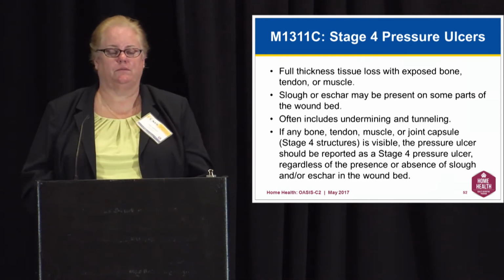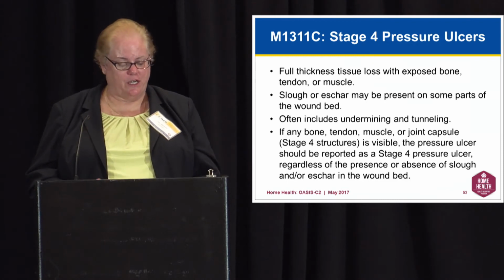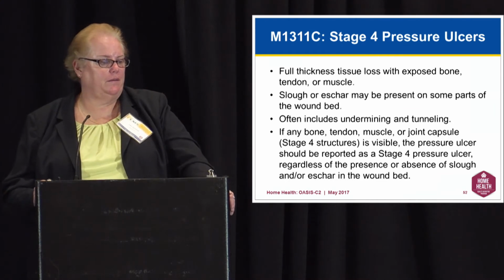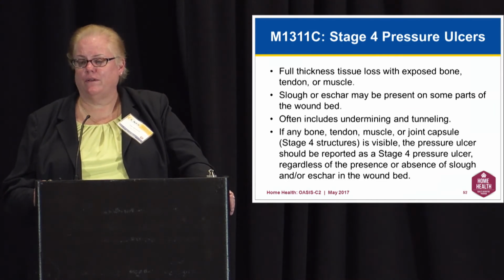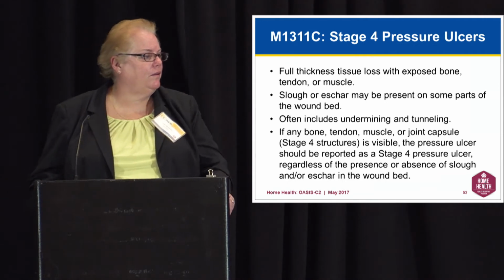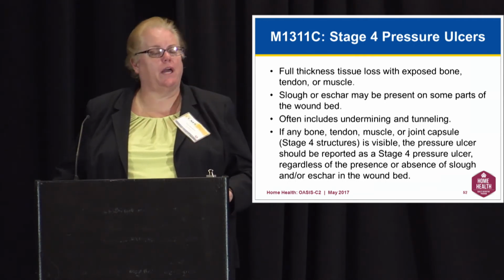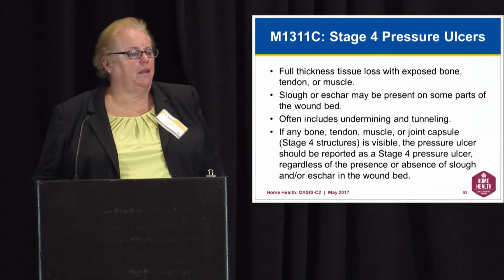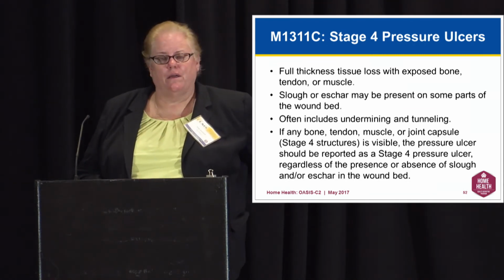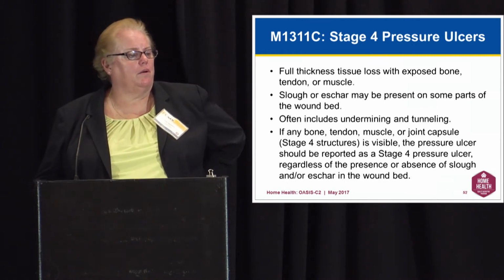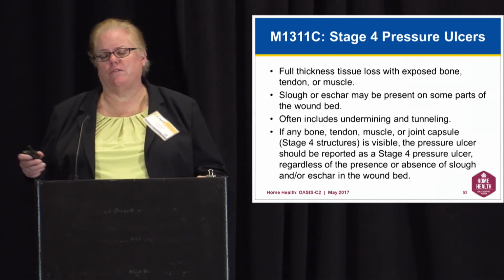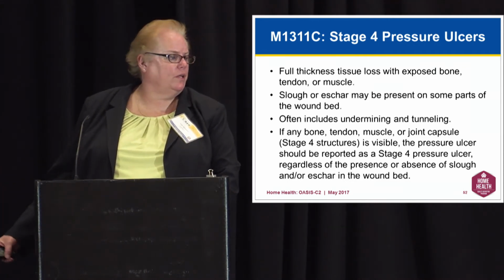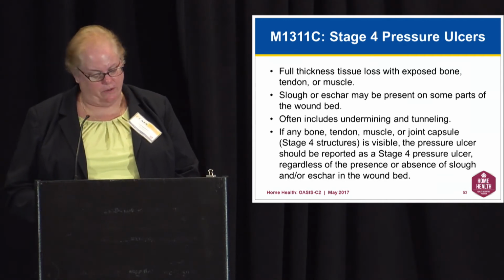And where can we see stage 4s where they don't seem really deep? Anyone? Ear, yeah, where else? Nose, elbows, yeah, outer malleolus, okay. That may be very different than if someone has something on the coccyx or on an area on their hip. As far as depth is concerned, you can very easily get right to the bone quickly and have a stage 4 in an outer malleolus.